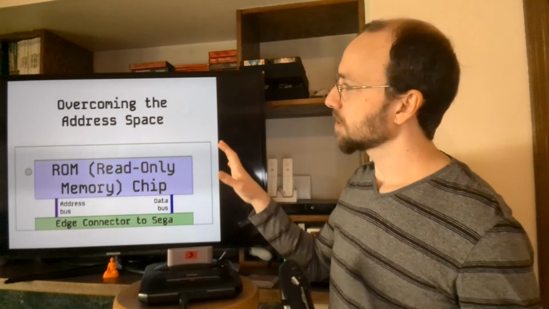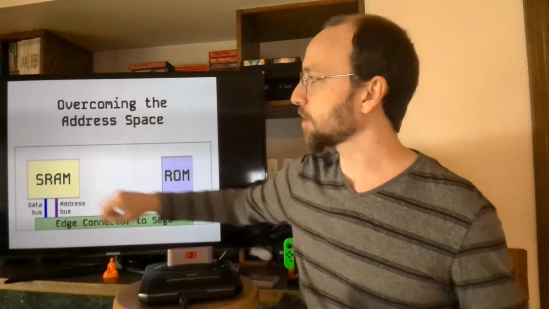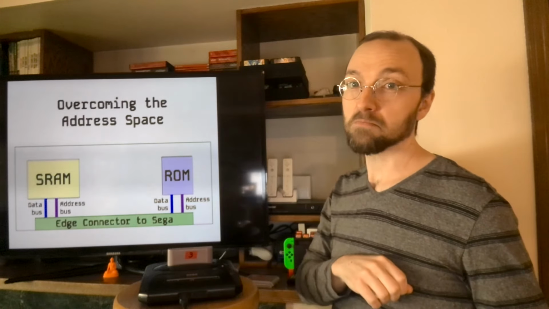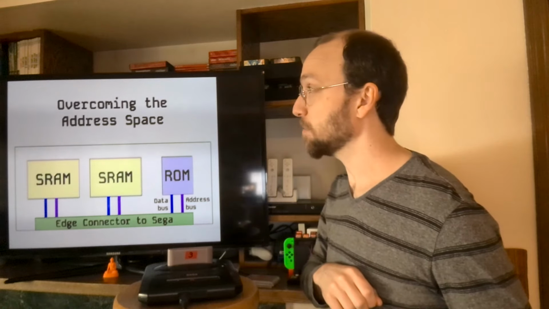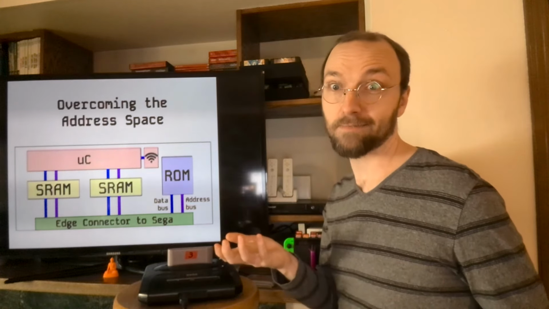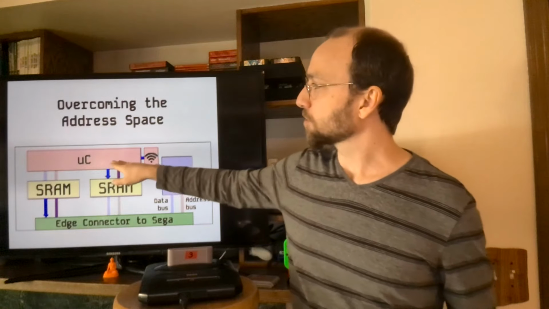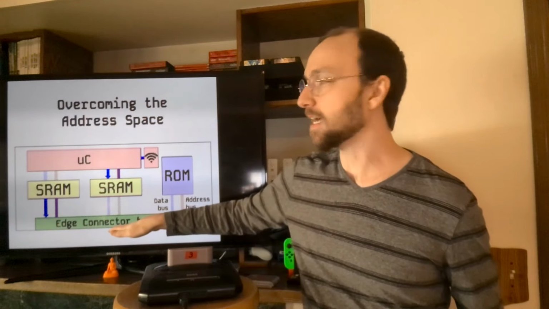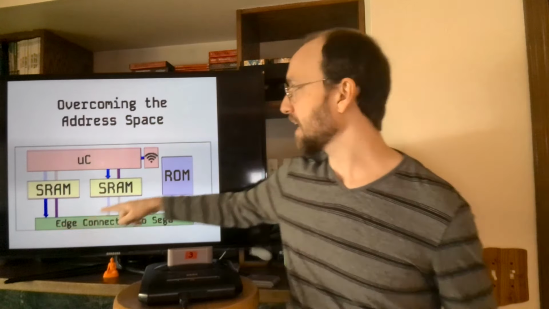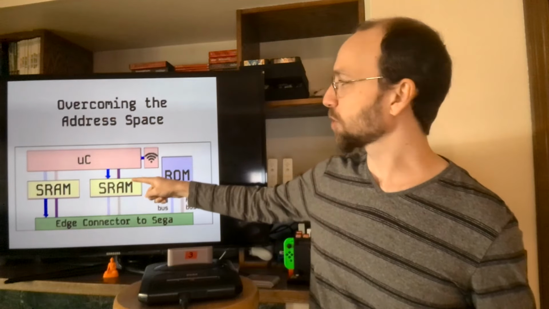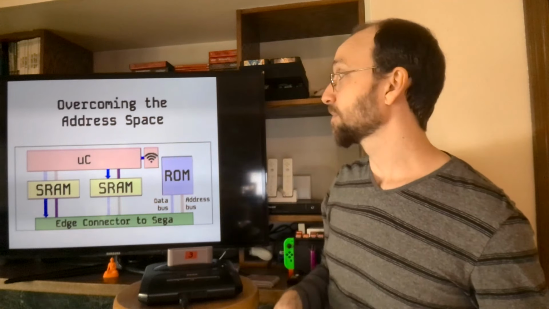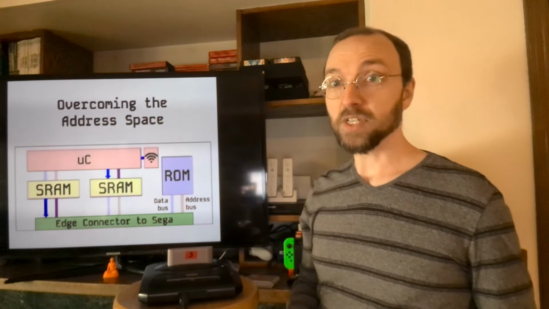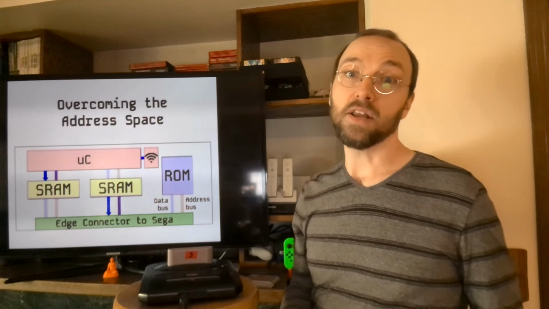What if we were to give part of the address space to static RAM and only give a small subset to the ROM? What if we add a second bank of RAM? Maybe a microcontroller with Wi-Fi? And then the microcontroller has its own back interface to the static RAM separate from the buses that connect to the Sega. So when one bank of RAM is being read by the Sega, the other is being written to by the microcontroller with data that it's pulled down over the internet, and vice versa. In this way, you can create a potentially unlimited stream of video data and audio from the internet.